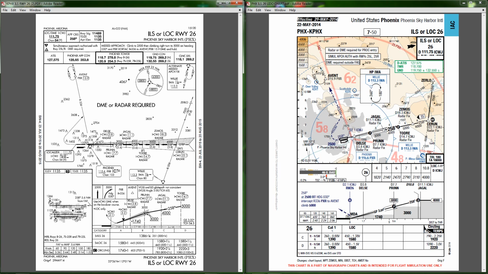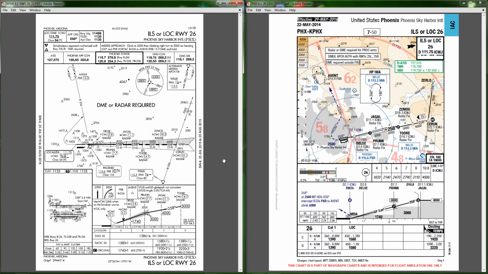Oh, I did skip something. I'm sorry. Frequencies. ATIS, tower, ground. It doesn't include clearance delivery, and it doesn't include approach control. So other than that, basically, like I said, we've got all the same information. It's just in different areas, and it takes some getting used to. I'm still getting used to these types of charts because I'm used to these. So let's take a look at the two plan views, and we'll continue to move forward.